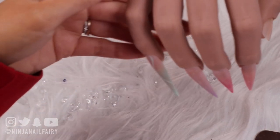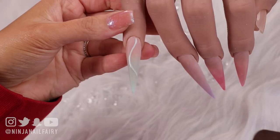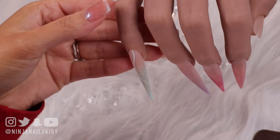I'm just gonna go like that, and I'm gonna flash cure that in the light because I would pick my torch up, but I've lost it. But we do have the little portable torches. But yeah, I'm going to flash cure it in the light because I want to make sure that everything stays in place. I don't want it becoming unsharp, which sometimes can happen if using gel polish for painting. So that looks freaking gorgeous.